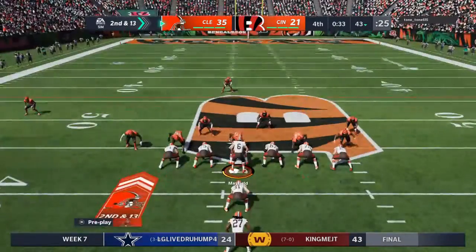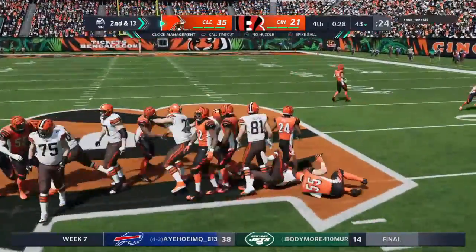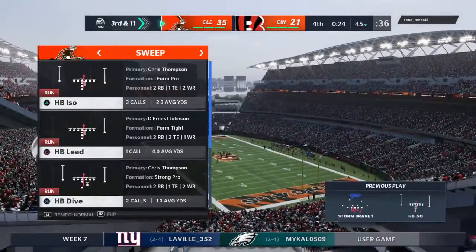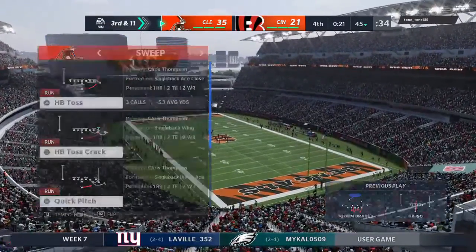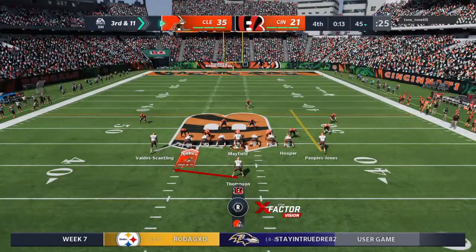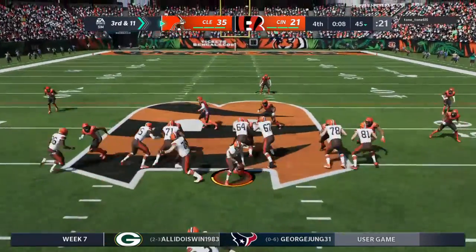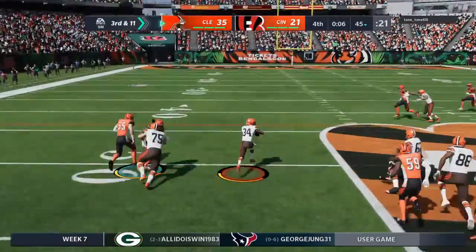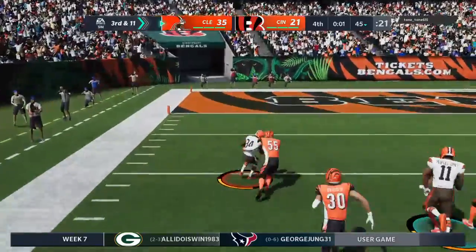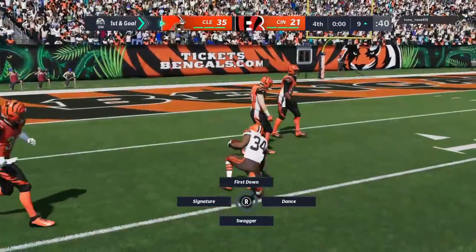Got to figure the rush is going to be fierce again as they come up 2nd and 13. A carry here for Hunt. And he'll take this one up close to about the 45. That's it. That's what you want. Straight ahead positive gain. Just keep that clock ticking. And it's 3rd down. He's got a 1st down and then some inside the 40. And they will finally get to him down at the Bengals 9.